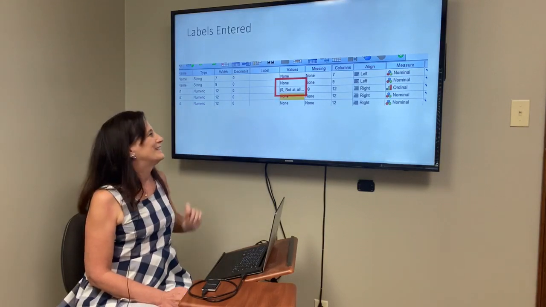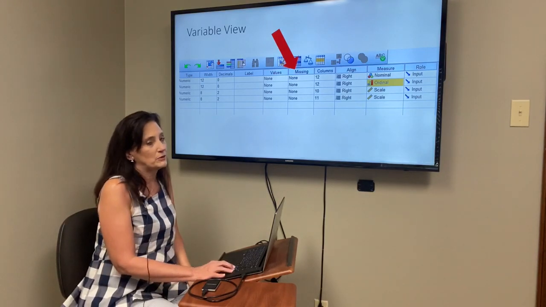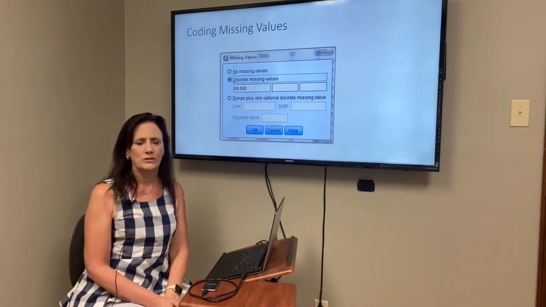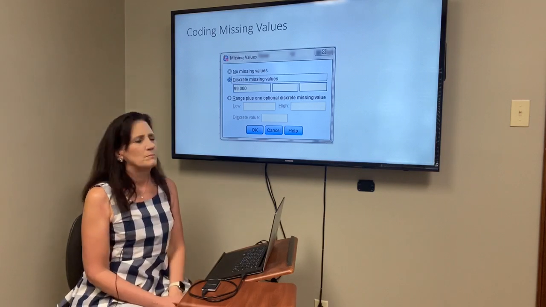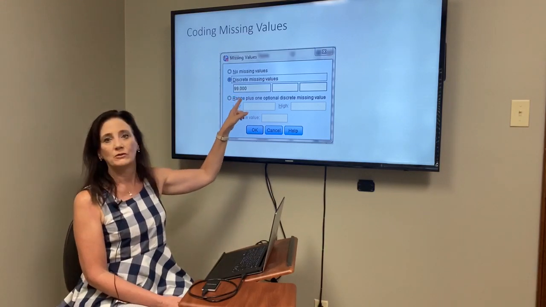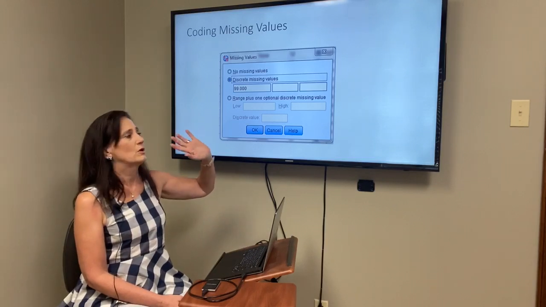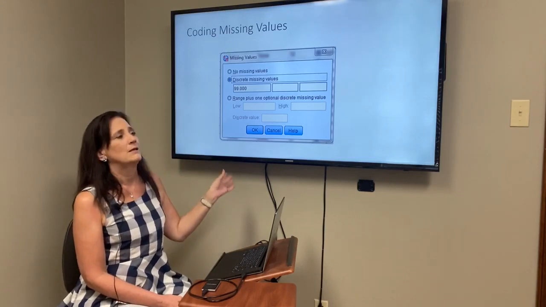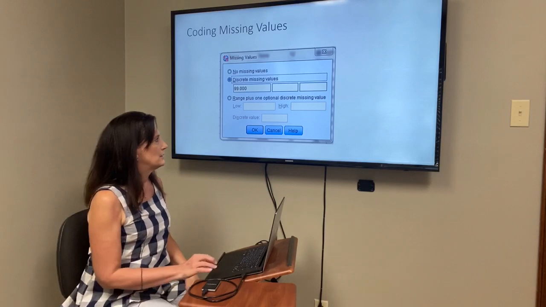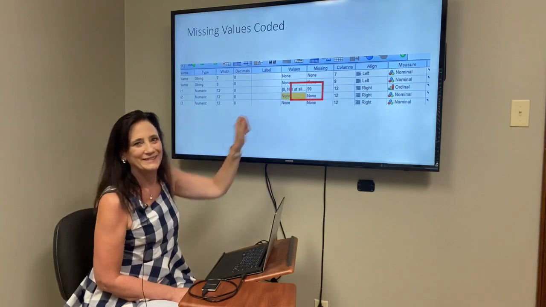Those are the kinds of things that you can do so that when you come back over here, you've got values shown. The next thing you want to look at is missing, because you know people are going to skip questions, they're not going to give you a response. So you don't want to leave that blank. You actually want to give it a value. I use some multiple of 99. So if my data is not going to go as high as 99, my missing value is almost always 99. Sometimes 99 could be a value. So if it's going to be represented in my data, I'll use 999 or 9,999. You get the idea. And see, you come back here and missing has a label.